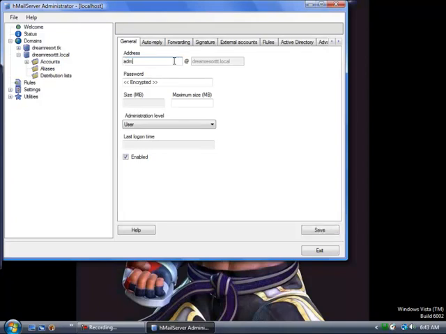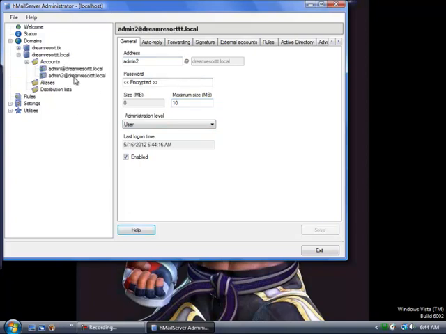You could also add many other accounts. So I could add admin 2. Here I set the size, the amount of space I want to give the user to have his emails saved on this database, and I click save.